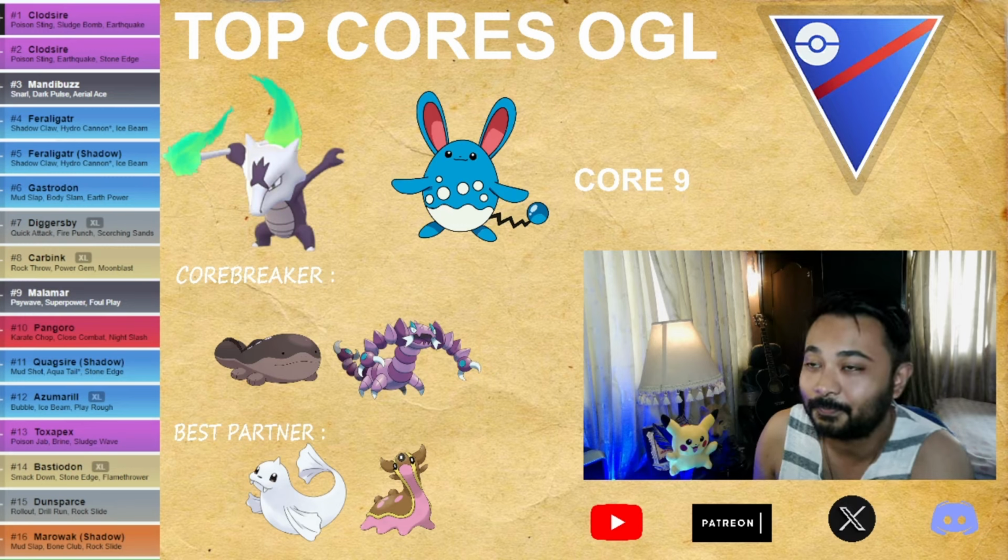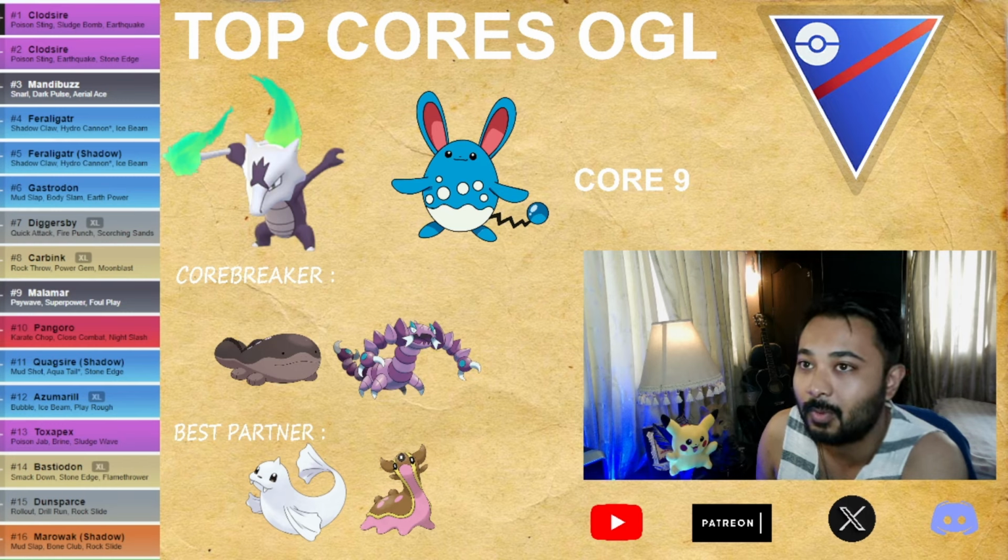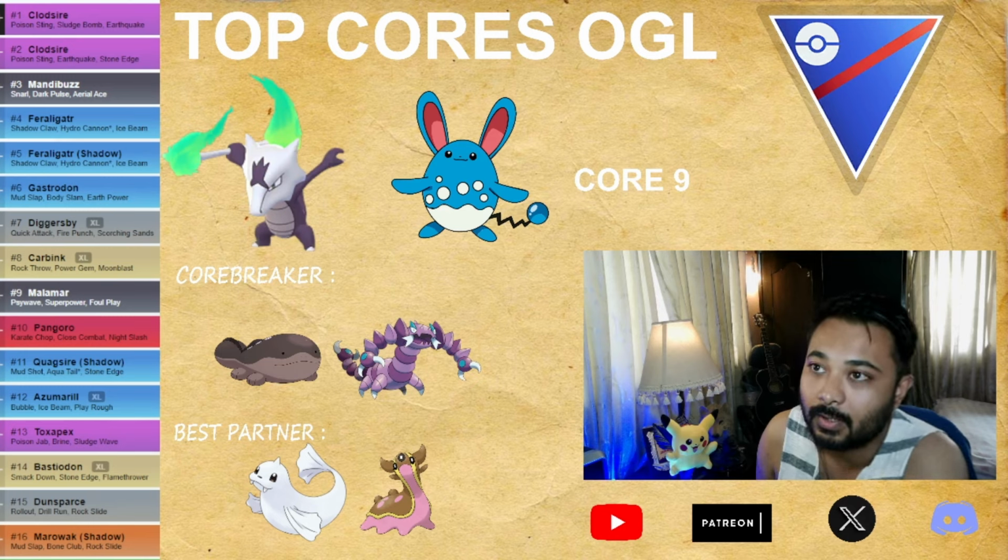Against Rocks as well. And yeah, this can cover those Jumpluffs, and also can do good against Feraligatrs as well, and covers Mandibuzz, covers Carbink, but it's going to be hard against Carbink with Azu. So Carbink can be the core breaker. If you don't have Hydro Pump in your Azu, then Bastiodon and Carbink are going to be a little difficult.